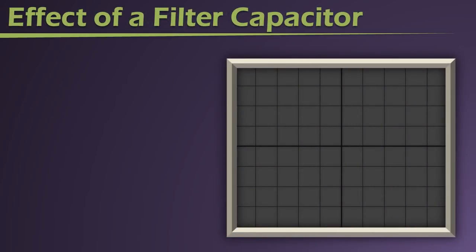Here's the effect of a filter capacitor on the circuit. This is if we use a relatively low capacitance. So what happens here? Well, the blue waveform is from the bridge rectifier, and the yellow trace is the output of the filter capacitor across the load. So as the bridge rectifier produces a voltage that ramps up here, we charge up our capacitor. And as the blue waveform dips all the way down to zero, you notice that the voltage across the capacitor does not go all the way down to zero. Instead, it might go down to a higher voltage. Say this might be, I don't know, 1 volt or a half a volt here.